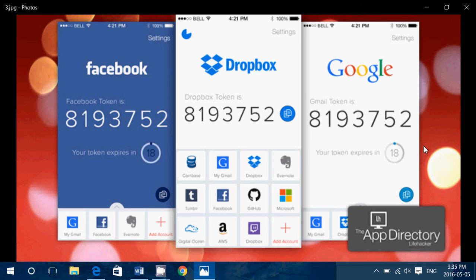So that's two-factor authentication. I will be checking out each service, Google, Gmail, Facebook, and we'll try to show you how to set up authentication for each service so that you can activate it. With two-factor authentication, you're pretty secure, and you can rest assured that nobody will steal your accounts and information.